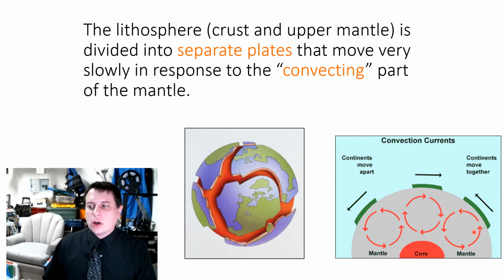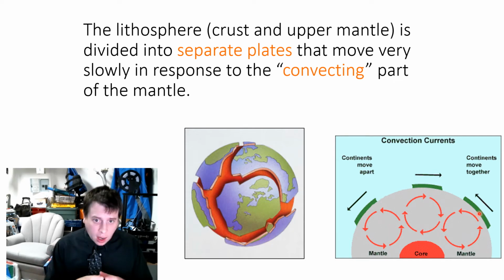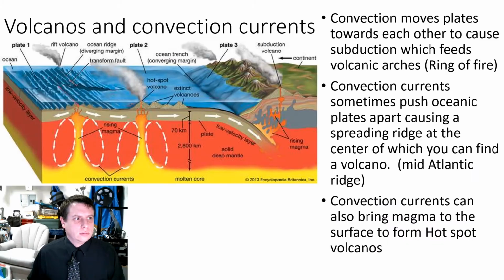So if you have two currents that are pushing towards each other, you can get continents moving together. If you have two currents that are spreading apart from each other, you can get continents moving apart from one another. So this is how you see this difference of the shape of the Earth over time. And over time, our continents have drifted and moved apart as a result of this kind of convection motion. All right, so let's take a look then at some of the things that this does.